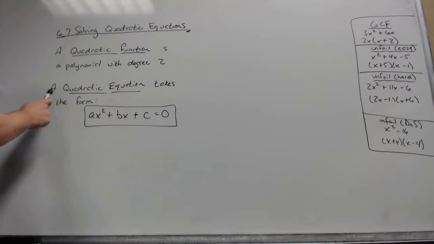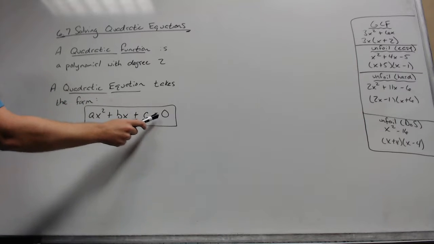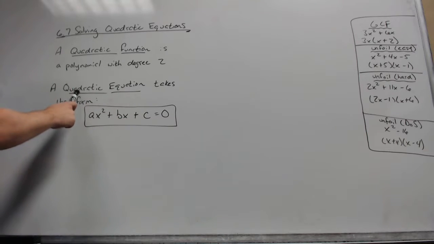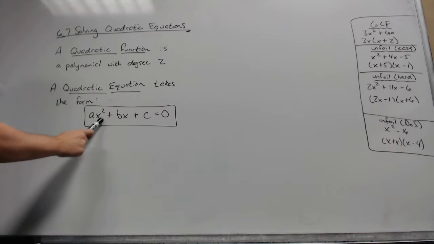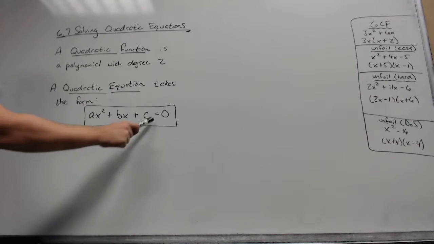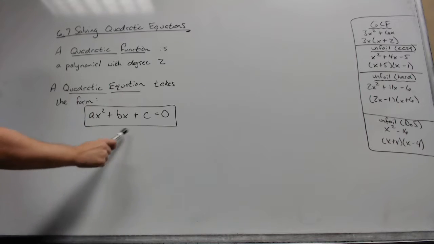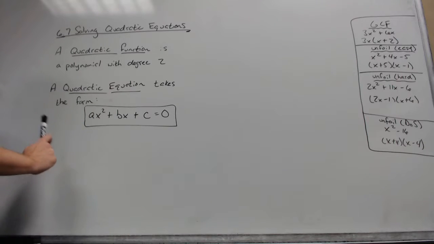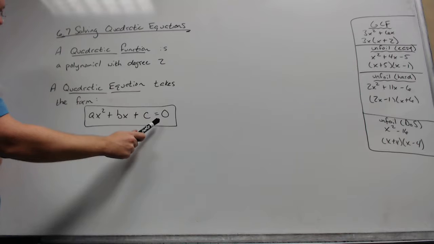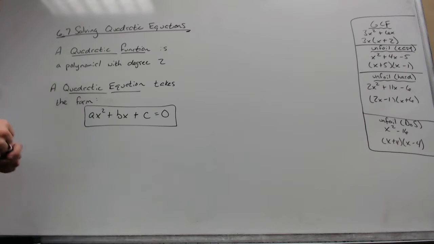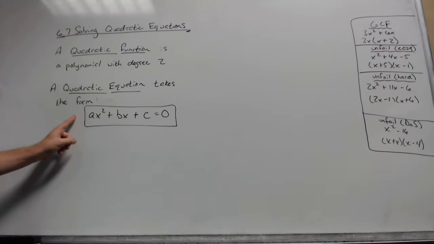But more specifically, in an equation, we obviously have to have an equal sign. A quadratic equation looks like, here's my quadratic piece. This whole polynomial is quadratic because the highest power is 2. So I have a polynomial here that looks a lot like the things that we've factored so far. And to make it an equation, we're going to make sure that it's equal to 0. So this is an important part of the quadratic equation as well, that it's equal to 0. So all of our equations need to look like this.